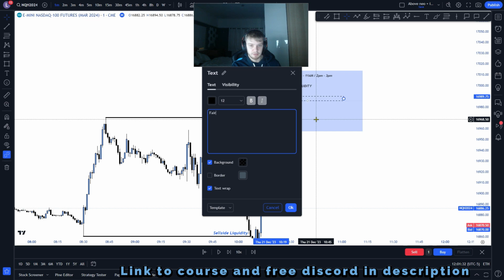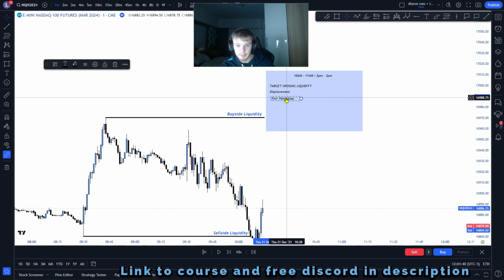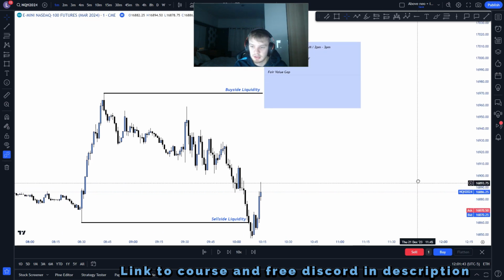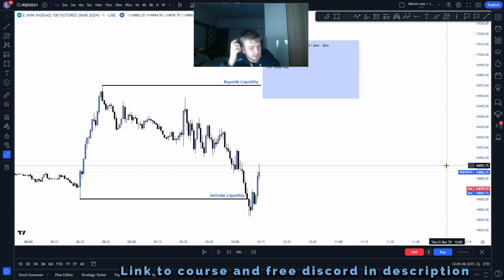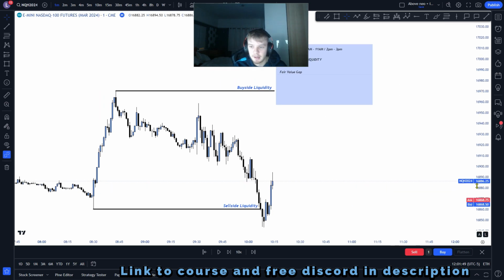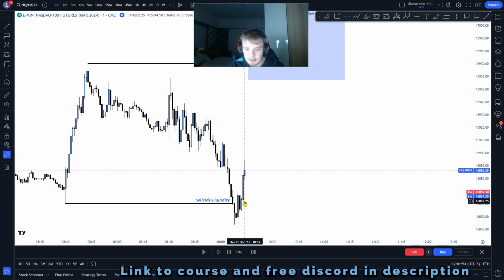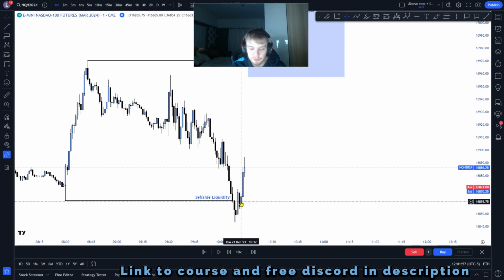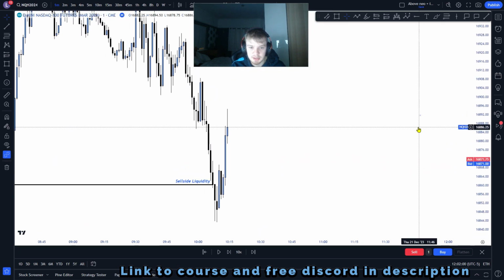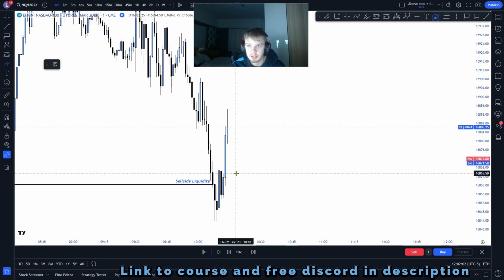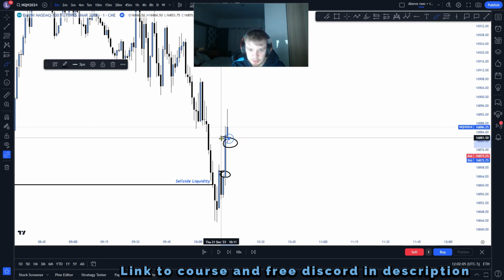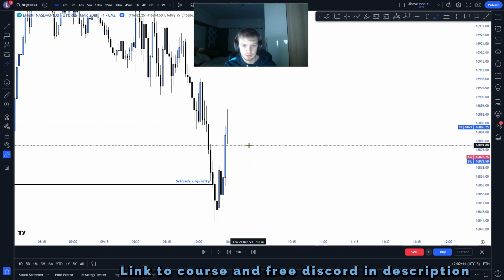So you need to have a fair value gap. Now this is where you will enter into the trade, okay? Without a fair value gap, you cannot enter. There are different ways that you can use a fair value gap. And if you're unsure what a fair value gap is, it is a three candle pattern where the first and the third candle do not touch. As you can see here, we have this first candle and this third candle. They have a gap where the wicks or the bodies of the candles do not overlap. So that is called a fair value gap.